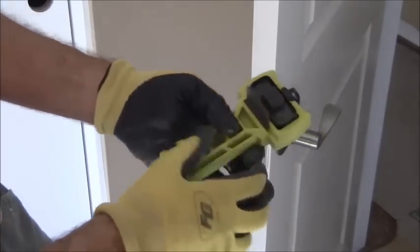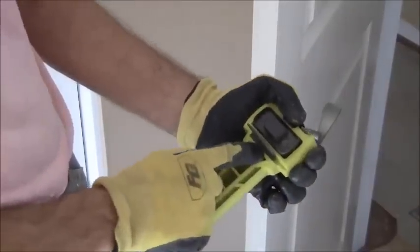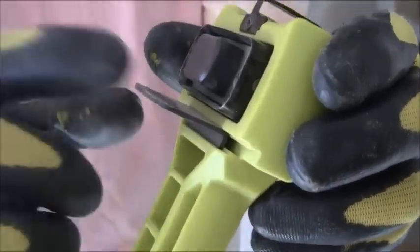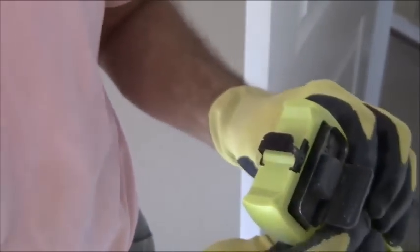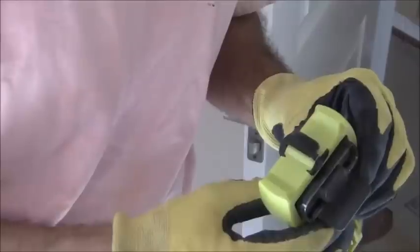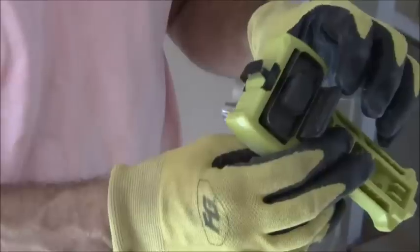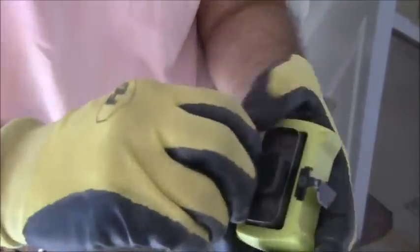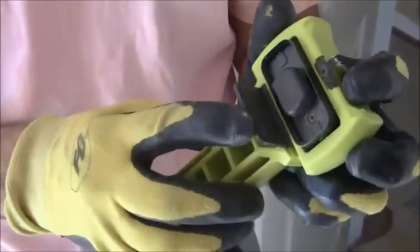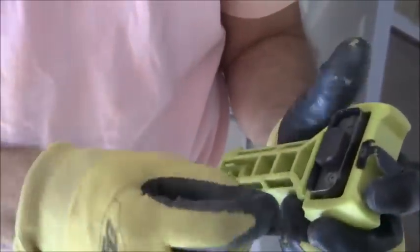Another portion of the tool slides out, and it depends upon the door thickness. It says right on it that if it's a one-and-three-eighths-inch door, this goes against the door edge. My doors are one and three-eighths of an inch, so it does go that way. If you had a different size door, you'd slide it out, turn it upside down, and slide it back in — that would be for doors that are one and three-quarters of an inch. Make sure you have it set the right way.